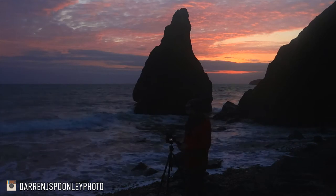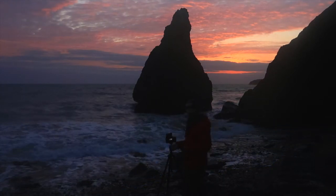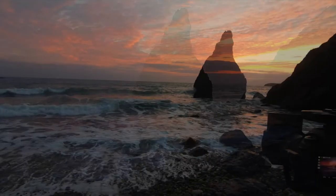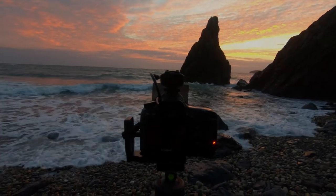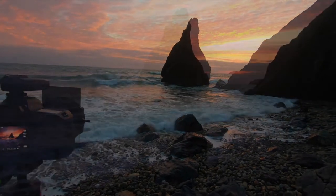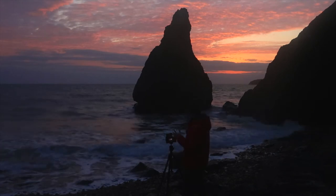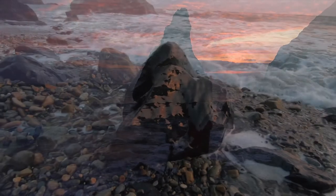You may now be wondering, what's the story with the sound? Well, in my excitement and general disbelief that these conditions were actually unfolding, I forgot to press the record button. If I had, you'd have heard me say something along the lines of, wow, this is phenomenal. It didn't look like it was going to come, but now that it has, it's absolutely incredible. It's a sight for sore eyes.